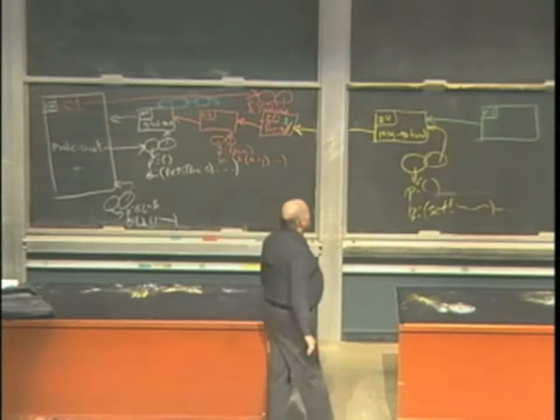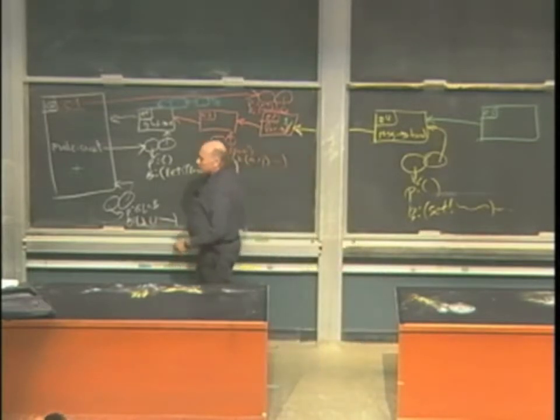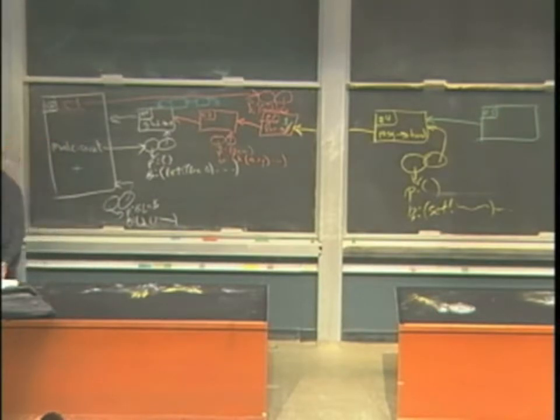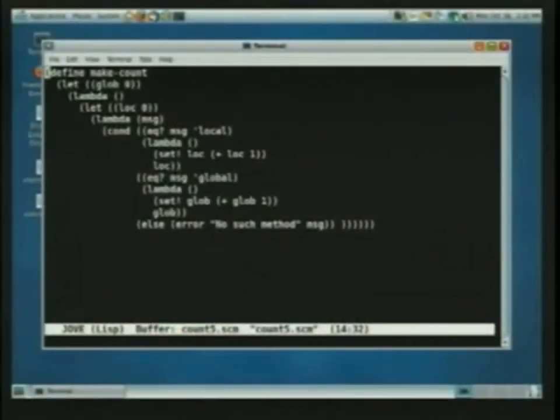Yeah? Why don't we call the result of Q1 local inside the cond clause anyway? Why did we put a lambda around it instead of just doing it? Because if the message took arguments, we would need a way to do that. The dispatch procedure always only takes one argument, namely message. So if you want to have arguments to your method, they would go right here, inside that lambda. And so then we would have to call that with the actual arguments. Was that your question too?